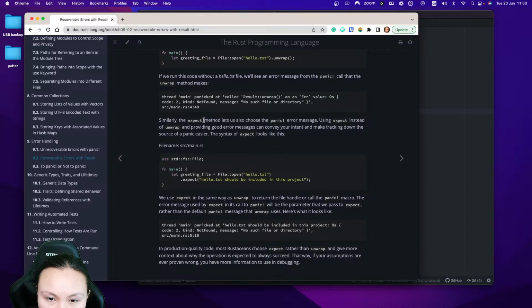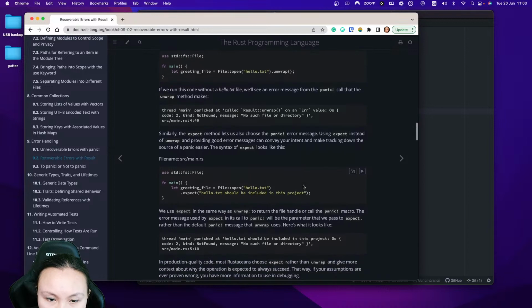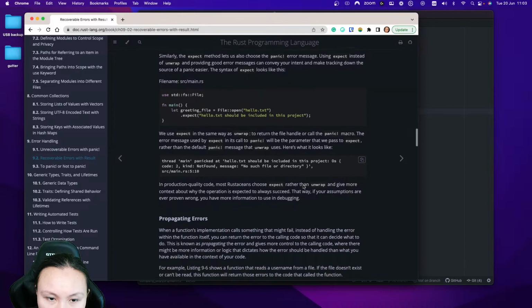The expect method lets us choose the panic, so we can also choose the panic error message. We've used this before, right, in the guessing game. We use expect in the same way as unwrap to return the value or to call the panic macro.